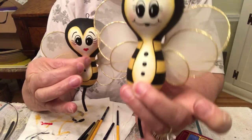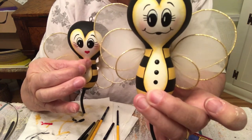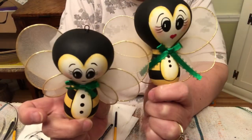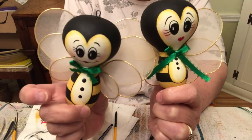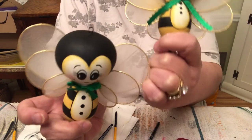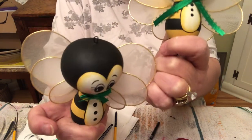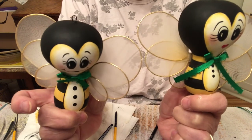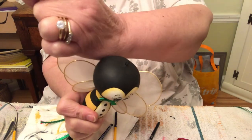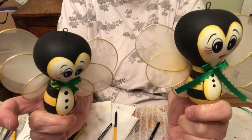These are store-bought wings. You can get them on Amazon or probably eBay. They're from Doris. These can hang in a tree at Christmas time or hang from a curtain in your kitchen. Hang them on your back porch. They're just cute. The wings are going to look better when they're glued on, of course. There you go.